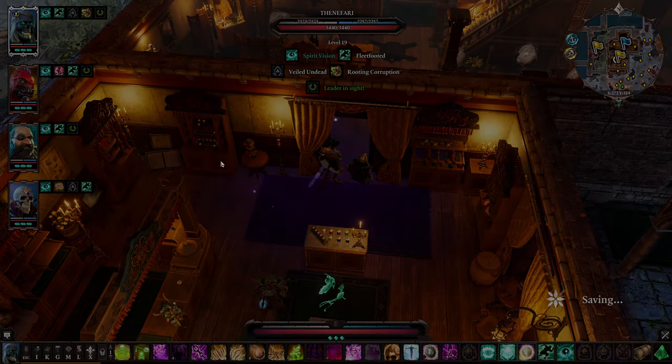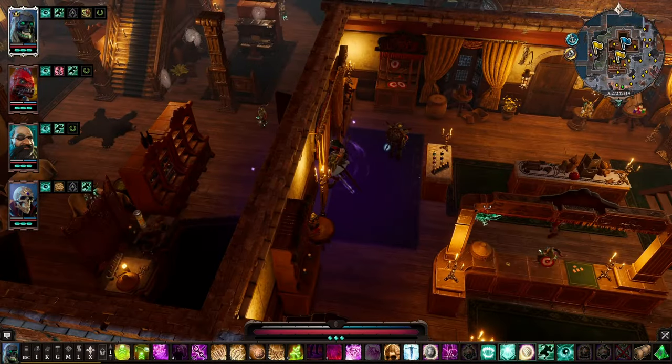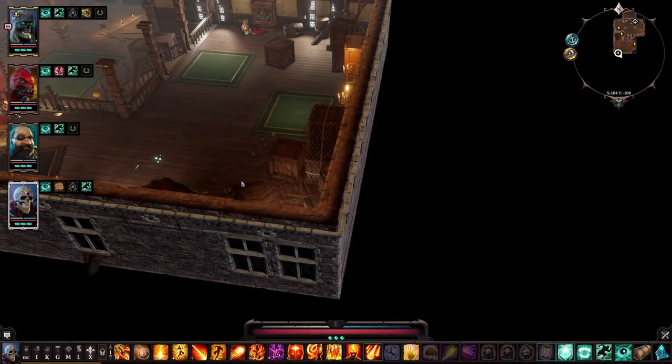Okay. Let's just quickly save. See what happens if I want to move forward. Now, okay, I can pass through. But what about the others? Can they pass through me as well? I don't know. You're positively haunting me with your presence.